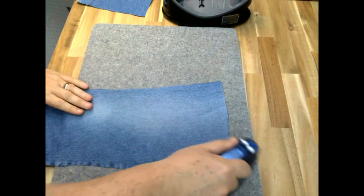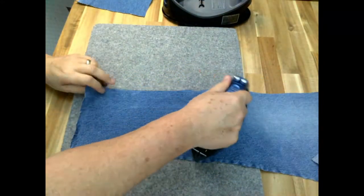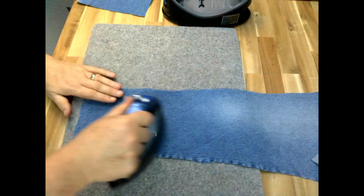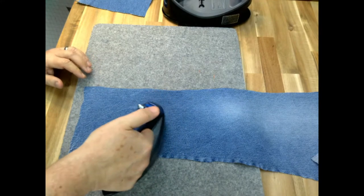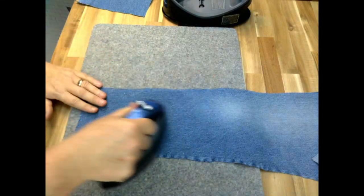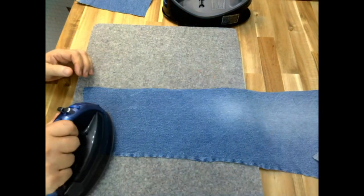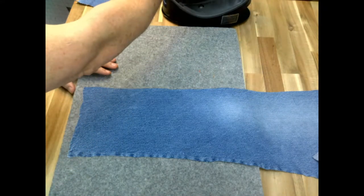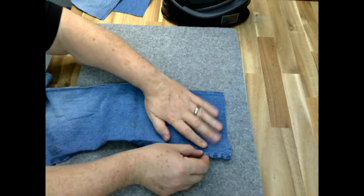There we go. Let's see how nice and hot that iron is though. Now I haven't even hit the steam for a burst of steam. I really haven't needed it, but there's a button right here. Watch. Well, that is actually the sprayer. It will spray out a mist in front of the iron if you need it to. That could be a good feature if you've pre-washed fabric and it's wrinkly. Okay. There's that one. One more to go. And then we're going to have some fun marking out our pieces.